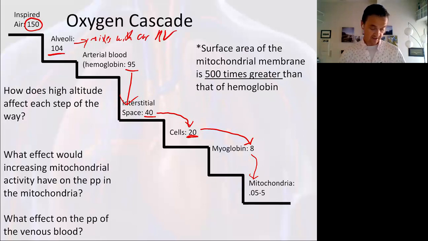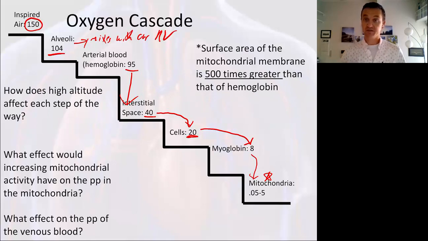So the fact that it can get so low is protective, right? Because no matter what, if that mitochondrial partial pressure of oxygen can almost get down to 0, that means that no matter what, we're going to get oxygen to the mitochondria, right? We're going to be able to push it there because there's always going to be a gradient, right? We have to have a drop down from the myoglobin or from the cells to the mitochondria. And so we got that nice push.